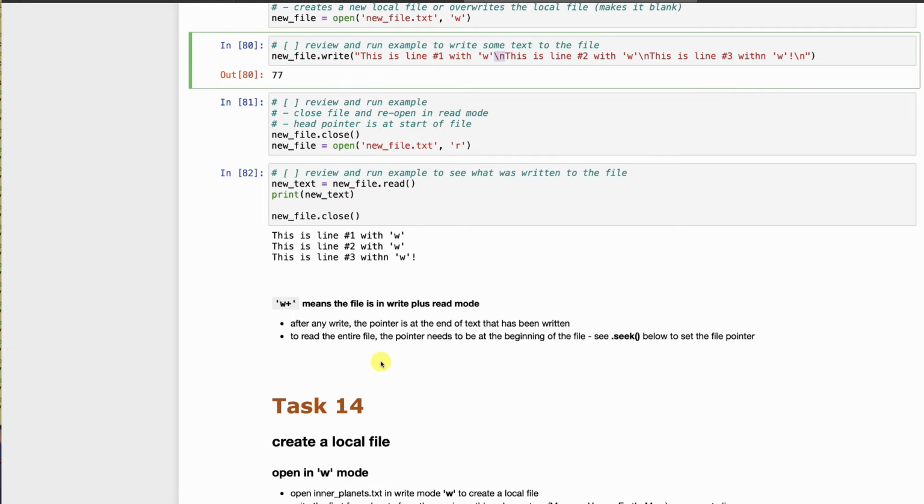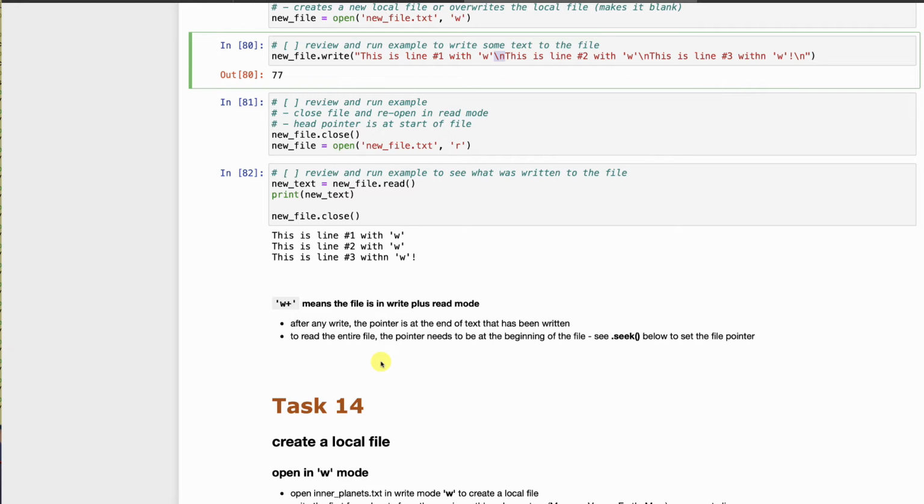We're about to learn about seek in a minute, but just know that if you're in write plus mode, it's going to leave the pointer. There's a pointer or a cursor. You know how when you write a Word document, there's that little blinking line that tells you where you are, so that when you're typing, you know that you're there. And if you want to edit something in a paragraph, you have to click to that spot and the little blinking cursor will be there. Well, Python's doing that. Python has a single cursor in the file somewhere, which is the point it reads from and writes from, just like when you're editing a Word document. Thing is, we can't see it.